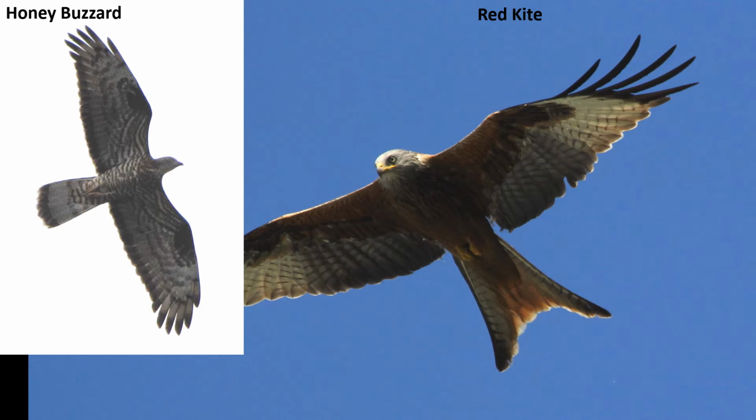Traditionally, Haldon was renowned as one of the locations where you could see honey buzzards. This is a honey buzzard, and last year we had a record of one, probably a migrant bird, flying over the town in May, and there were rumours that there may have been another one sighted later in the summer on Haldon somewhere, but it's one that we would be keeping an eye open for. They have nested in the parish, but albeit not for over 20 years now.